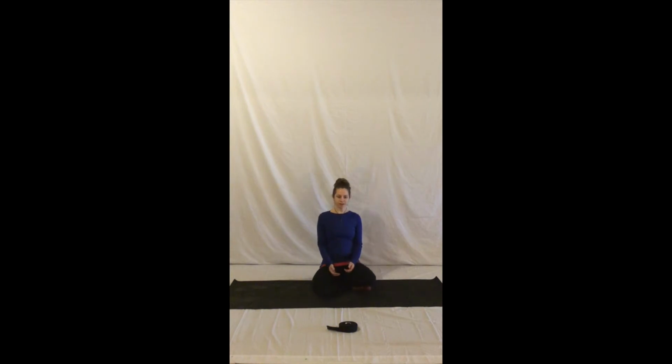So we'll start sitting in a cross-legged position, and if you could have your right leg in front or on top. Now I'm sitting on a block, but you can sit on a bolster or a blanket to help lift the spine a little bit and let the hips be slightly more elevated than the knees.